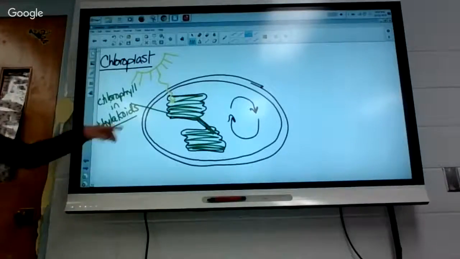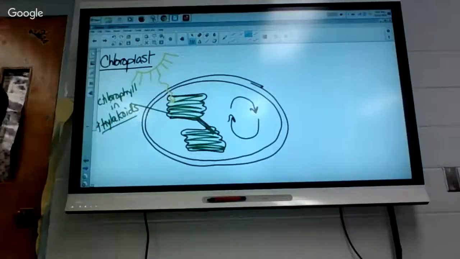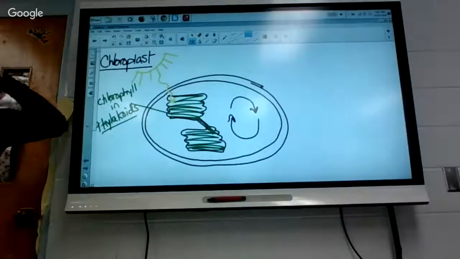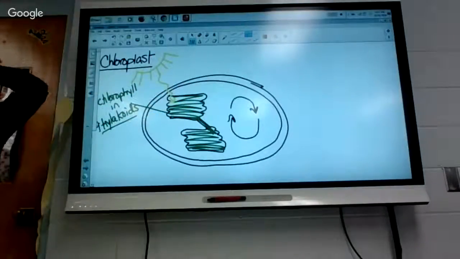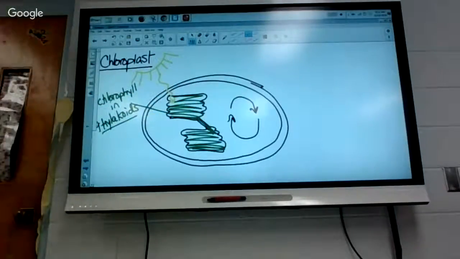Okay. So there is yellow, orange, red. Those pigments are in here. Thank you, Brianna. So when the chlorophyll starts to break down, then we start seeing the other colors. The other colors are in those leaves. They're just kind of waiting for chlorophyll to get out of the way. So chlorophyll starts to break down and we know, oh, it's autumn.